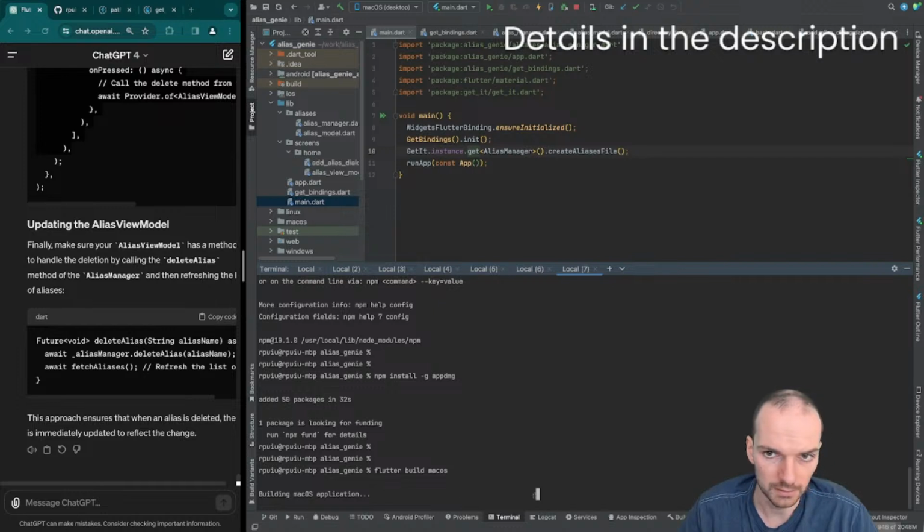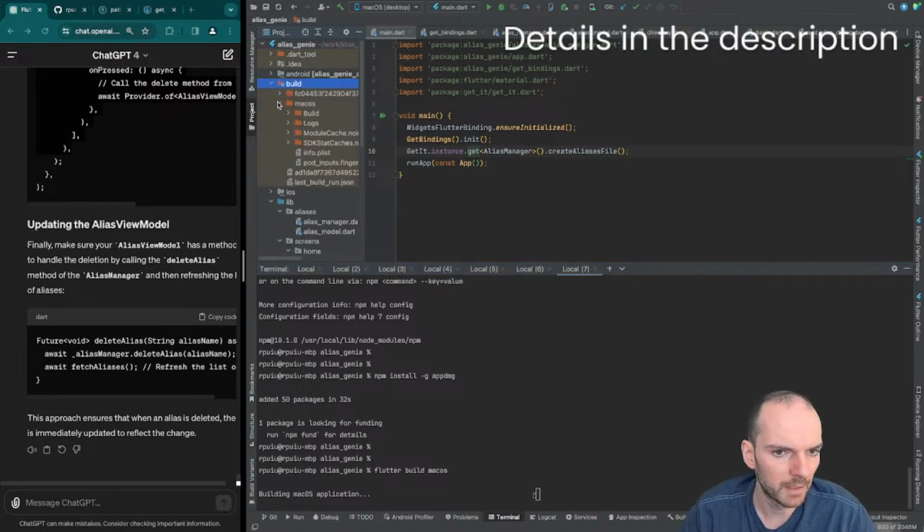Okay, we're building this. I can stop this, I think. We should have a build macOS. Have a release folder eventually. Then we could start the app with the executable that's created here, and we will try it, of course.